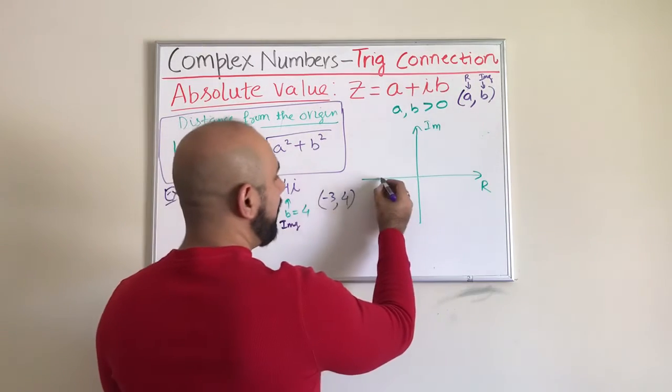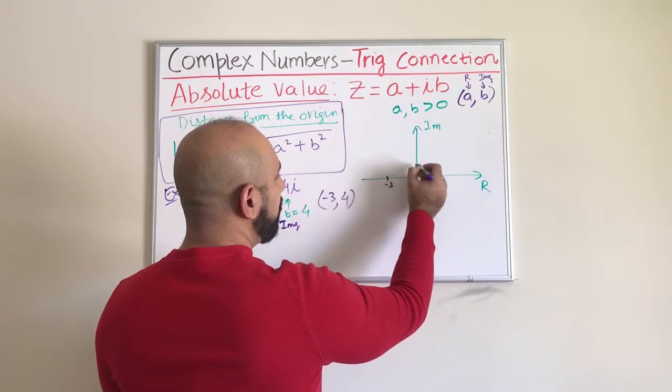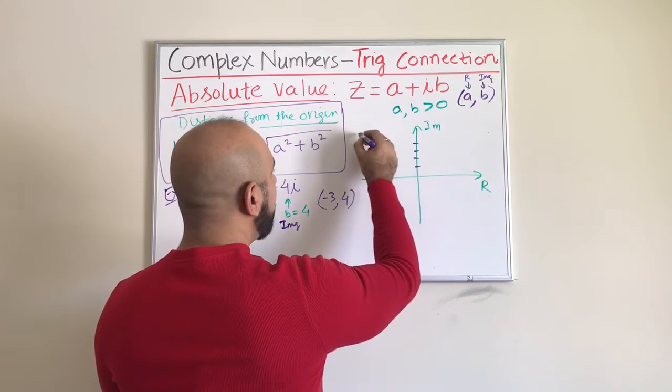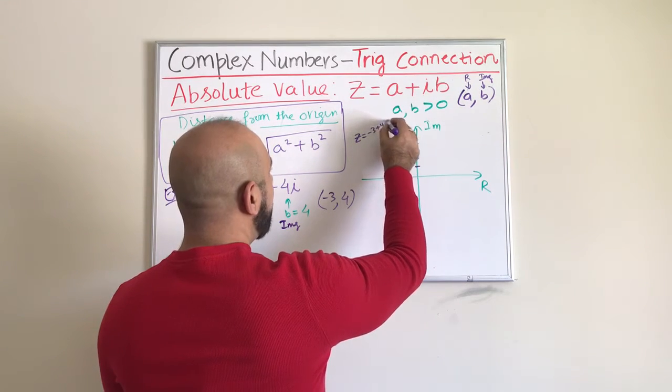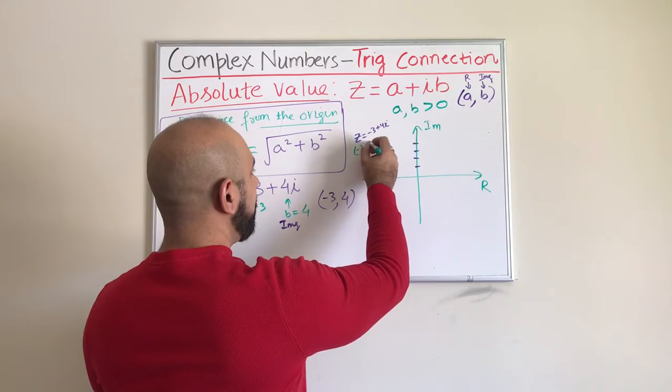And when I transfer this information onto the plot or to the graph, guys, it's going to be negative 3 on the left. So it is negative 3, let's say right here. And then 4 means I have to go 4 units up. 1, 2, 3, 4. So somewhere right here. So this is my complex number z equals negative 3 plus 4i. Or if you like, you can also write it as a coordinate pair, negative 3 and 4.